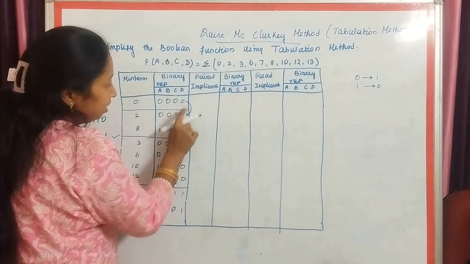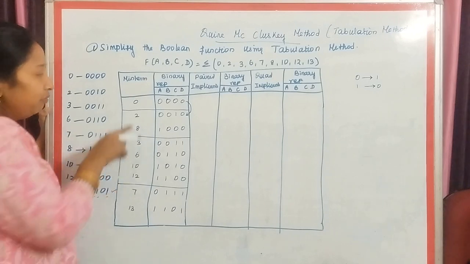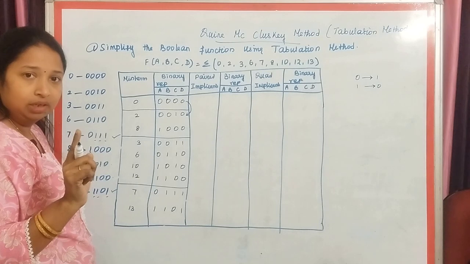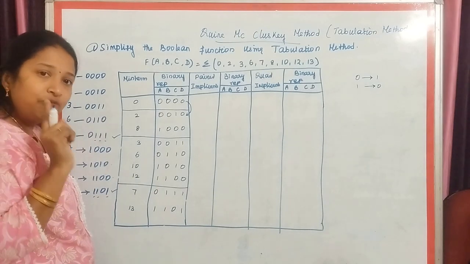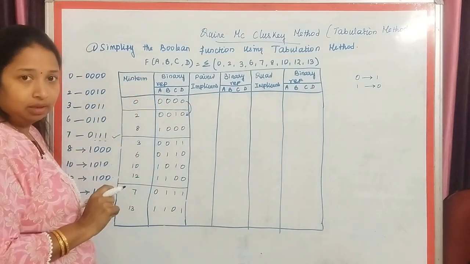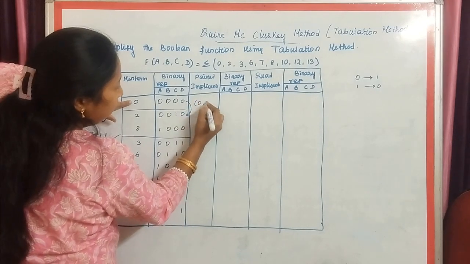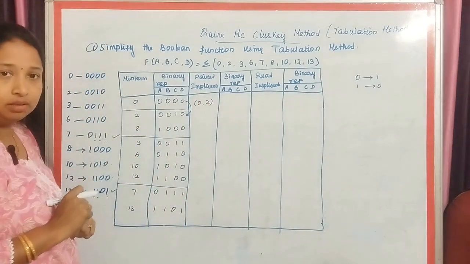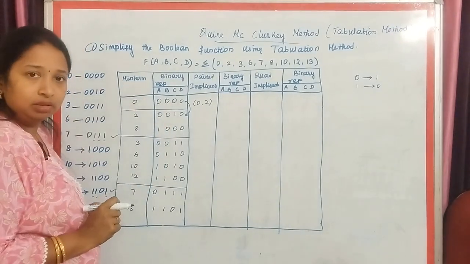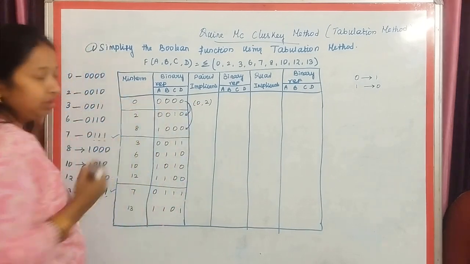Now, check the last digit. The last digit is again the same. Both are zeros. So between these two numbers, only one bit change has happened. If there is only one bit change, then these two numbers can be taken as a valid pair. Is that clear? Now I'll take the numbers 0 and 2 and mention them as a pair. Why? Because I found only one bit change happening. Understood? Now compare the first element with the second element in the second group.